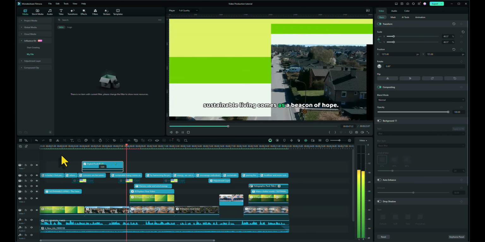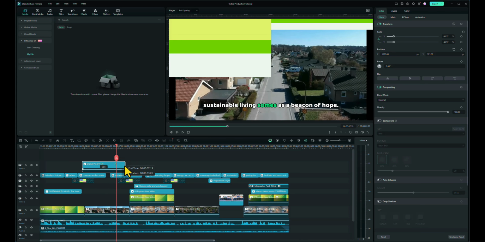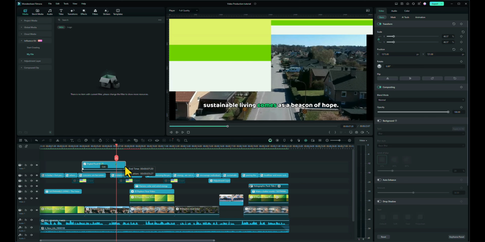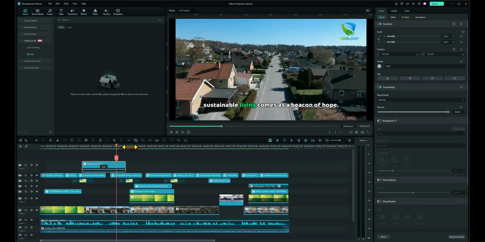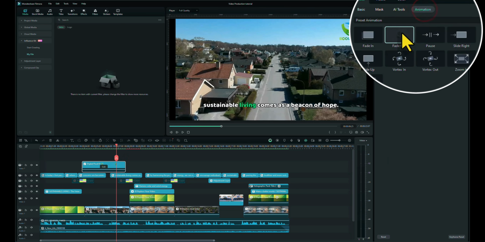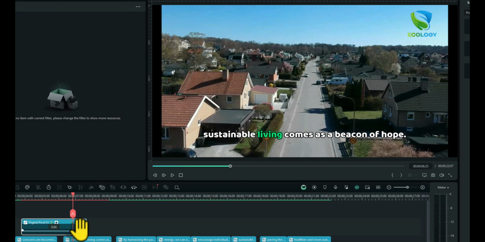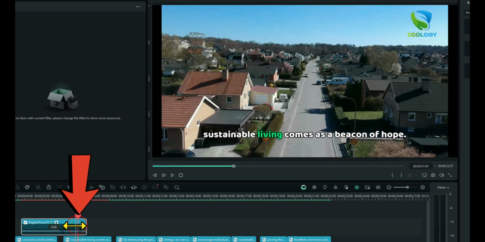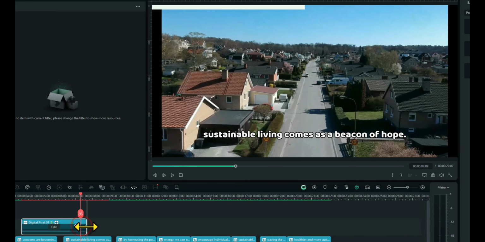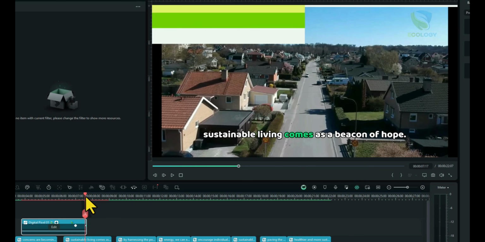That works well. I'd like that to fade out though, rather than just cut out completely. So click on the logo, go to animation, and click on fade out and drag it over to the animation. And this is where we can drag these little keyframes about so it will fade out as the next transition comes in. There we go, that works well.